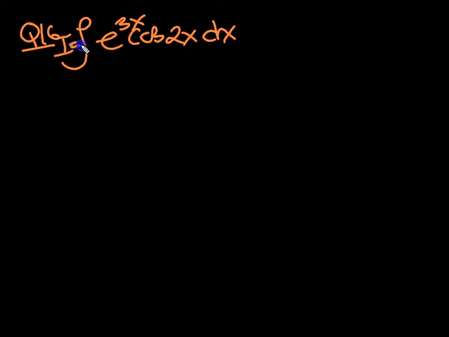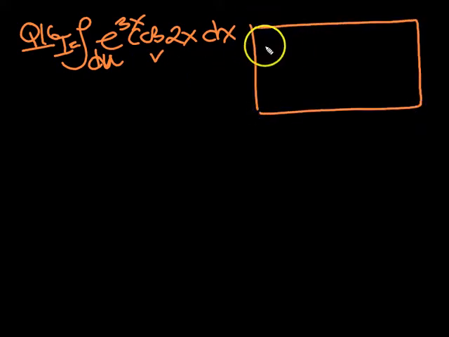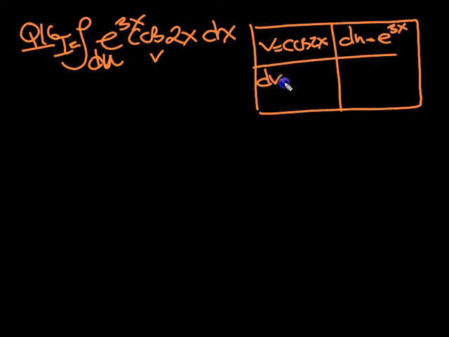So let's put I equals here. Let's call that u, yeah? And we'll let this be dv. How's that? Okay, so let's draw our grid. So u equals cos 2x, and then dv is equal to e to the 3x. So du will be cos goes to minus sine, so it's minus 2 sine 2x, and you integrate e to the 3x as e to the 3x over 3, isn't it?